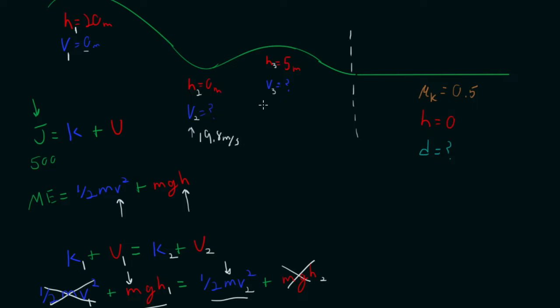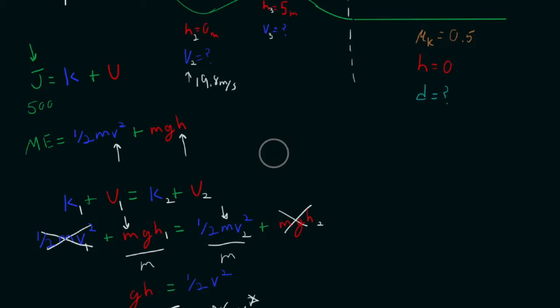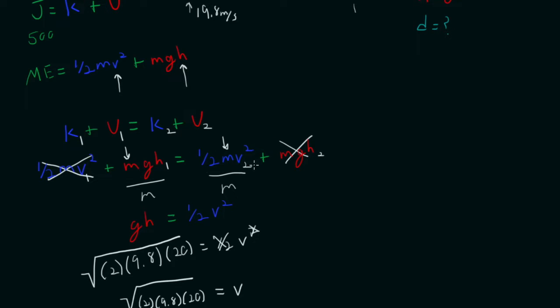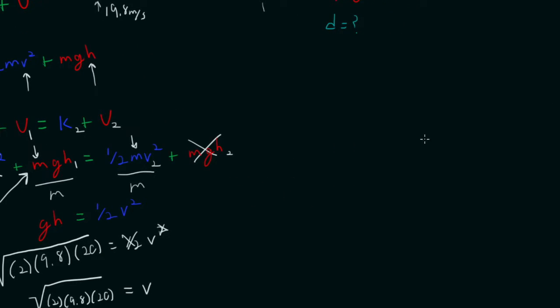Now I can do the exact same thing with this third section. I don't even need to use different numbers. I don't need to reset up this problem. I can just say this same value, since I already know all of my mechanical energy at point 1 is locked away in that potential energy, I can say that mgh1 will be equal to mgh3 plus 1/2 mv3 squared. Or I'm sorry, these should be 3.